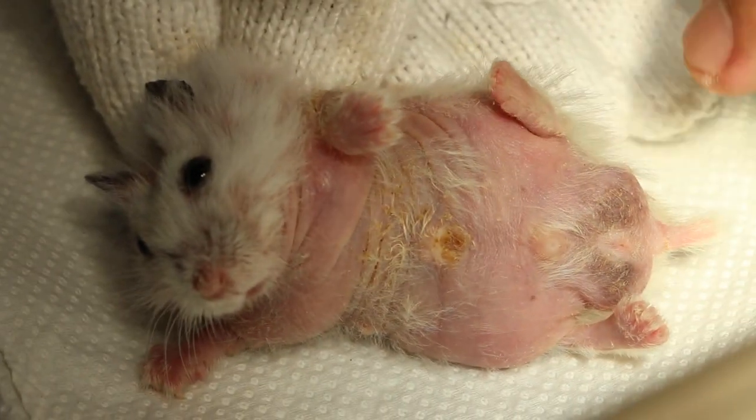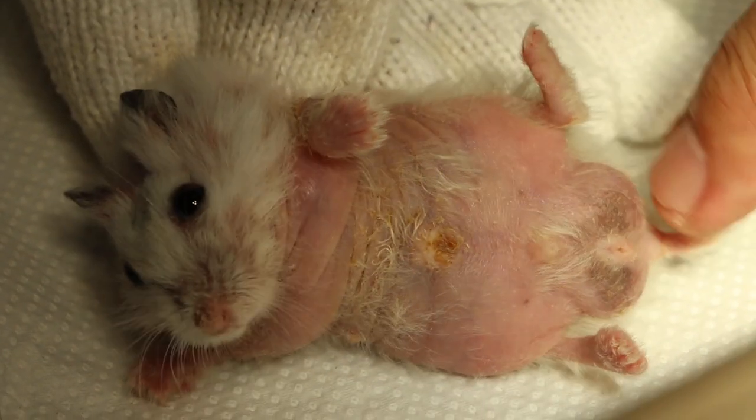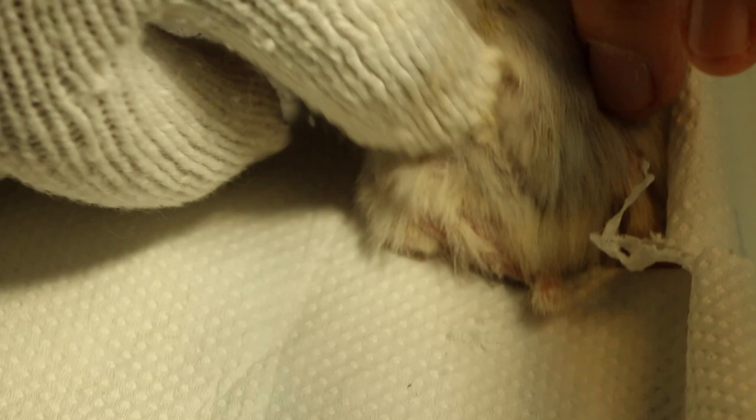Hair loss, redness. And this is a male hamster. In fact, you can see that he has been licking his scrotal area as well. This one too is bald. So you can see the whole body is inflamed and it's very itchy. The hamster also starts to bite here.